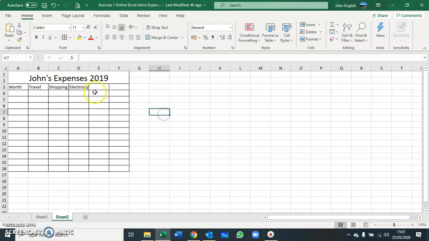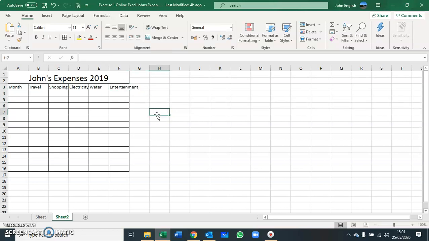Okay, click outside of that, and then click back into E3, and we're putting in water. Sorry, let's put that right. Oh dear, my spelling. Okay, and then the last one, which is F3, and we put in entertainment. And then just click outside it.